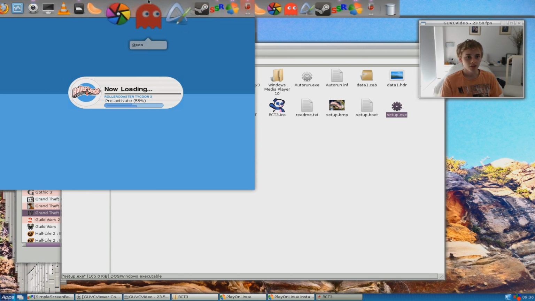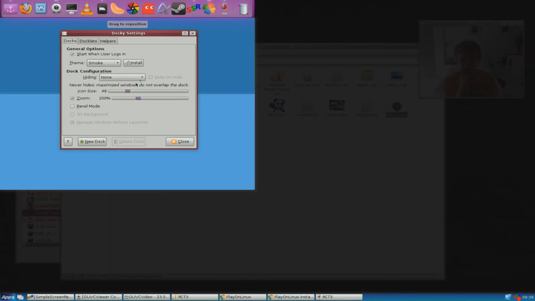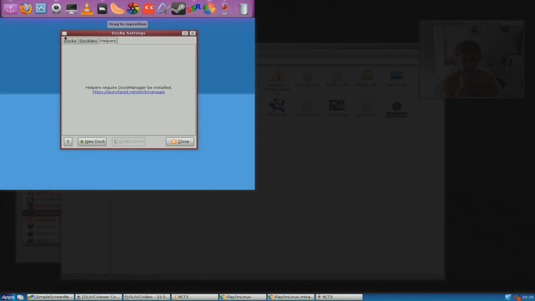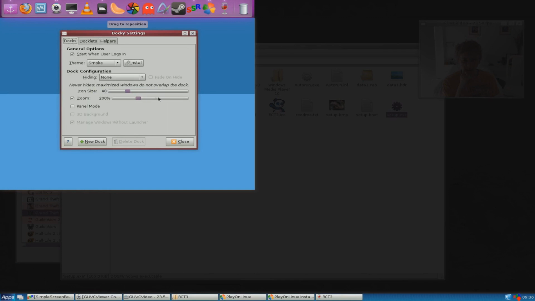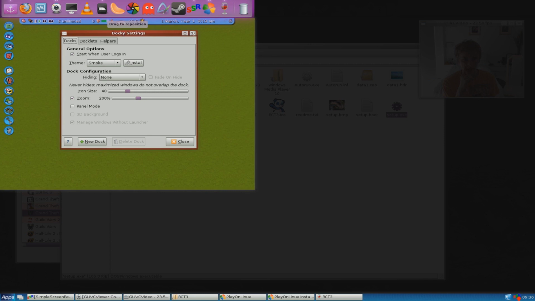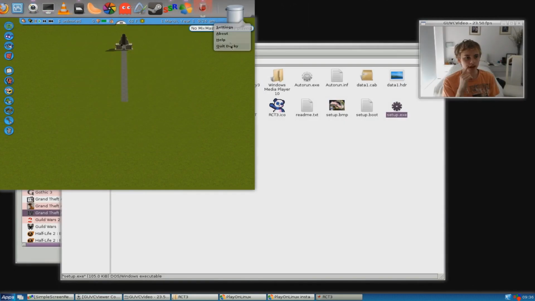And I wonder if I can right-click up the top and hide Docky or something like that. Settings, is there like an auto hide Docky? There's panel mode. Oh, I don't know what panel mode is, but let's just quit Docky for now. Okay, I'll quit Docky.